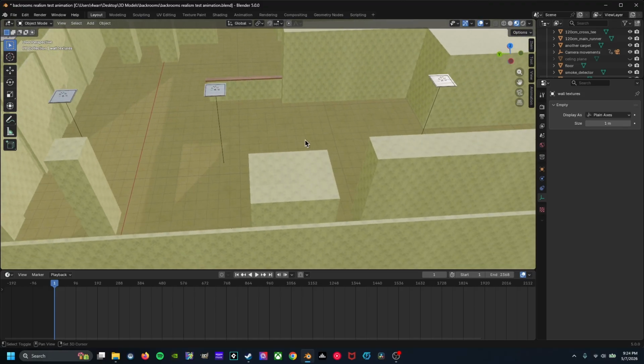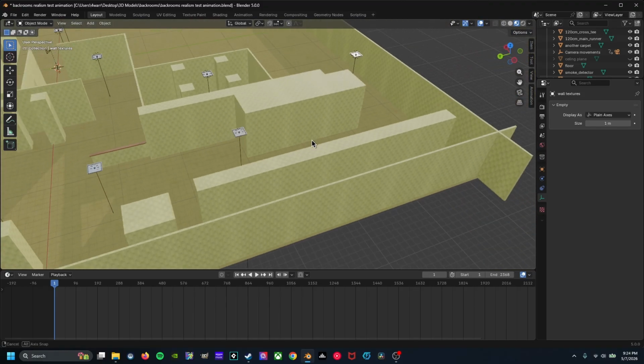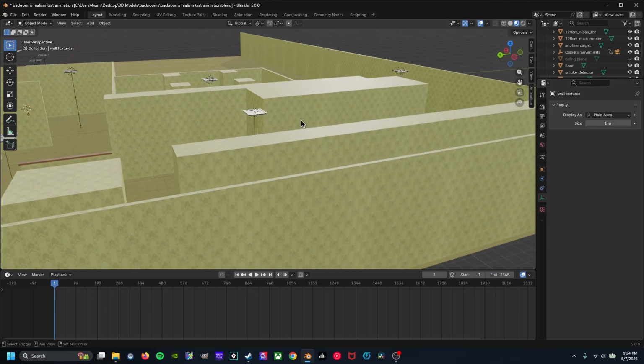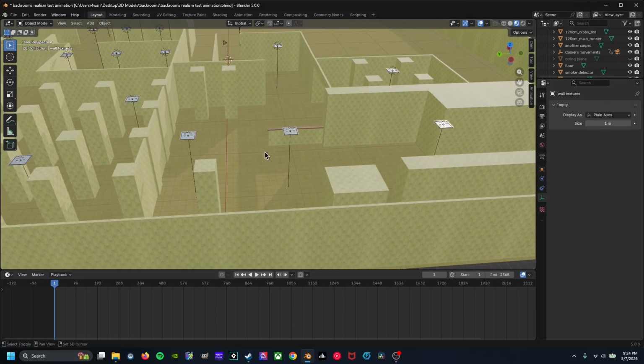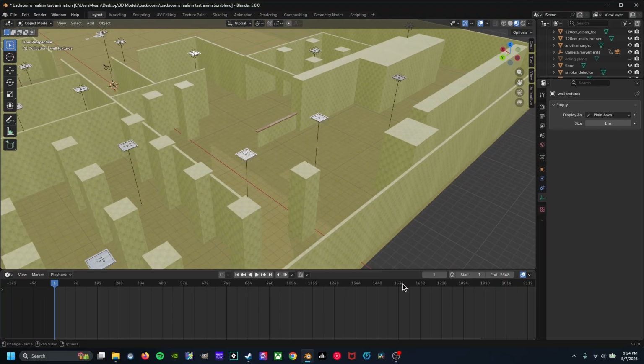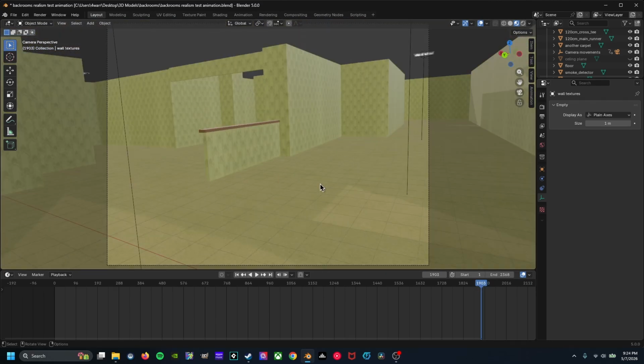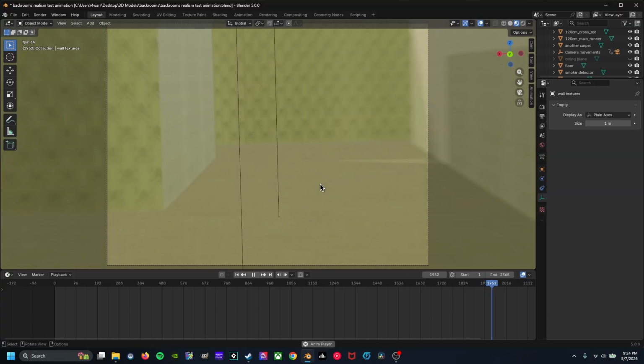And then I wanted to add some sense of mystery as a test of zooming in, because, you know, once again, this is a test animation. So I wanted to test what it'd be like to zoom in on the VHS. As you can see right here, the camera does zoom in, and I made this long hallway on purpose so that I could just test what it would look like.